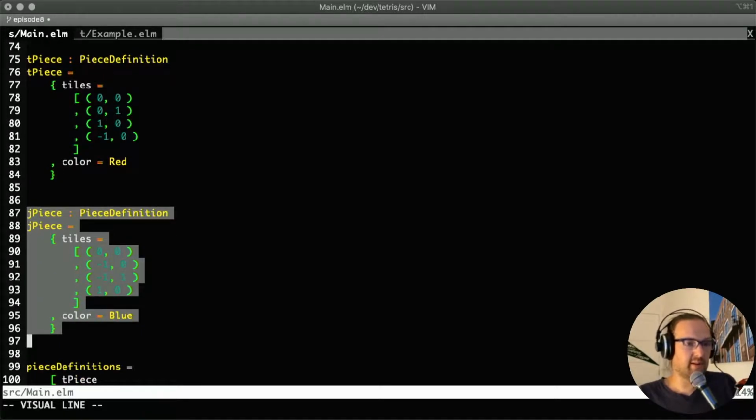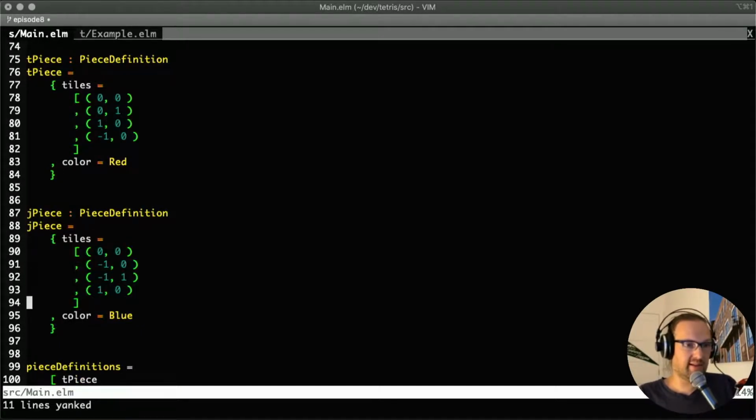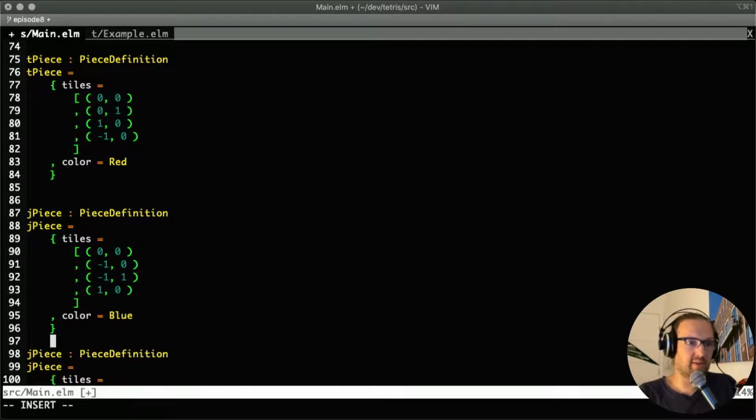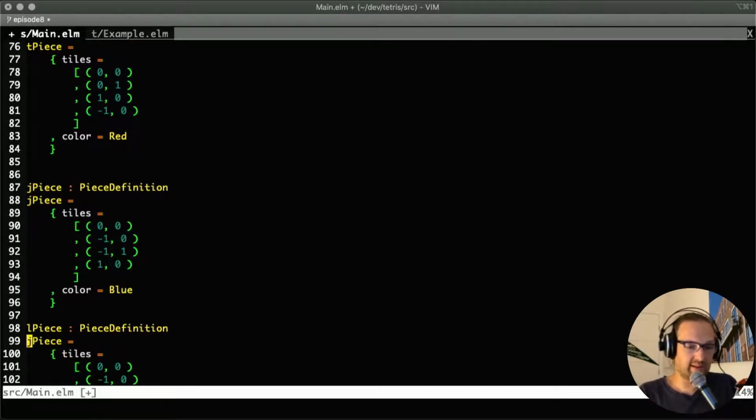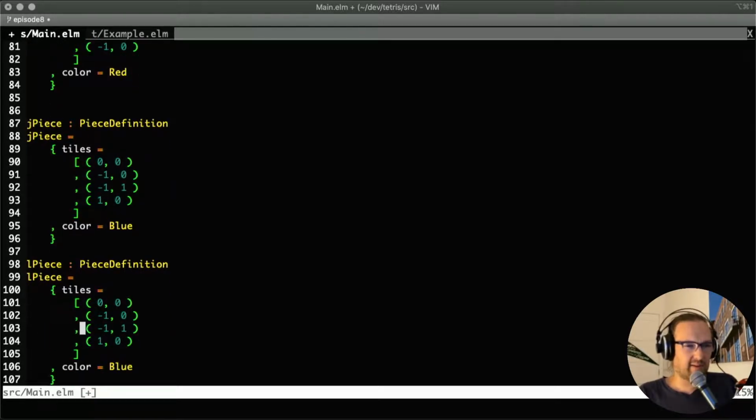So let's add the L piece, which is the symmetrical or mirrored J piece, basically. And now I have to find out this is the center. We have one to the left, one to the right, and one.